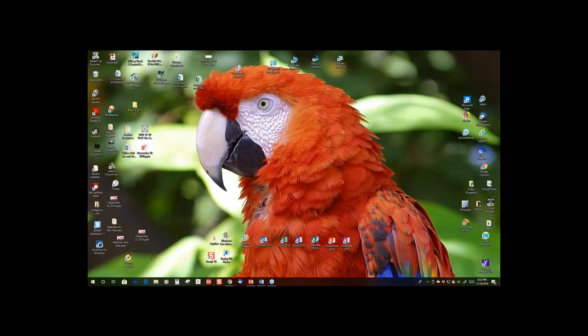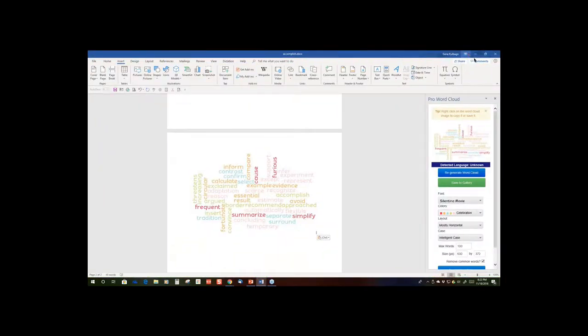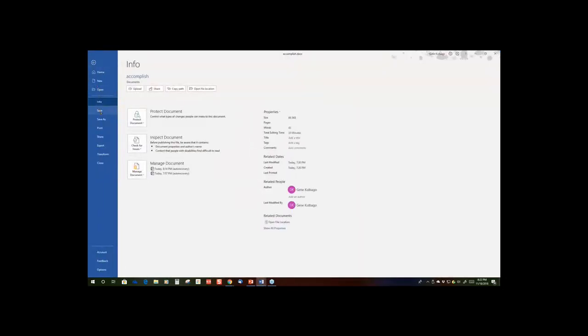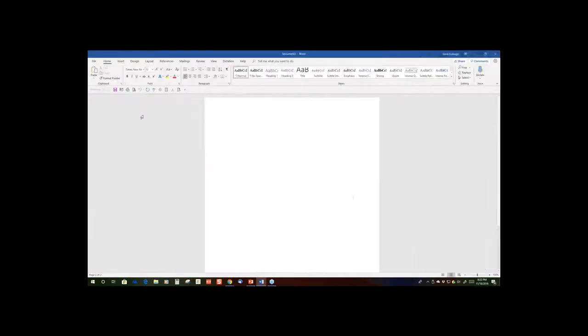Another thing is voice recognition. I know that on my Office, I do have a Dictate. Let me go to a new page here, a file. Let me just get a new blank document. Okay, I have a Dictate over here, but in case you don't, if you hold down the Windows key and type the letter H, you'll notice up at the top of my screen there is a microphone.